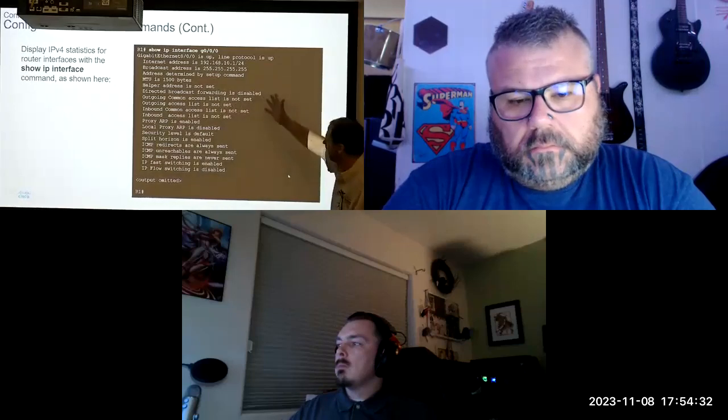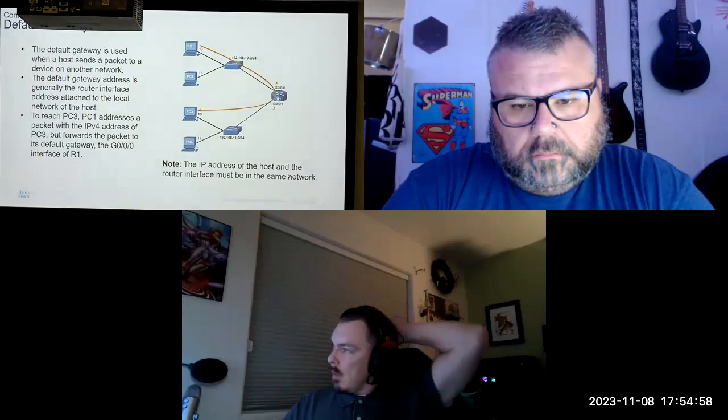So all this ICMP related stuff relates to the IP protocol. So if you're not interested in hardware, or let's say layer 1 and 2 stuff, and you're more interested in layer 3 stuff, then you show IP interface. And I think same thing, IPv6 and the default gateway. On the host, how to do that: you just type in the IP address of the router interface that the host is closest to.